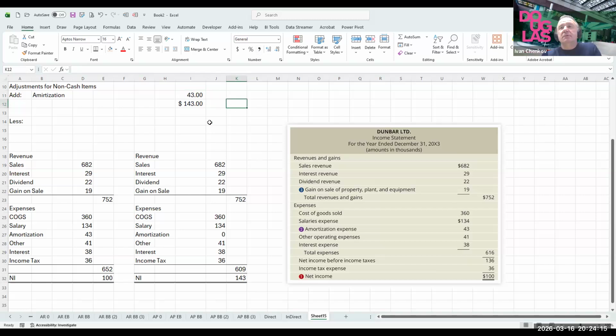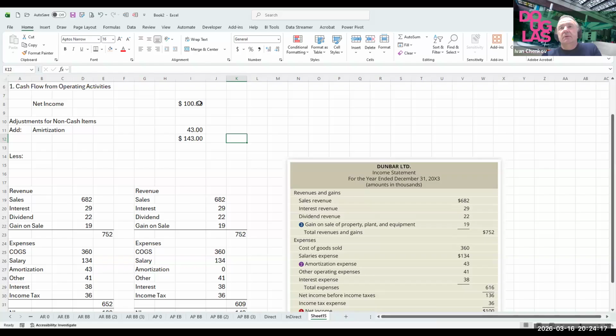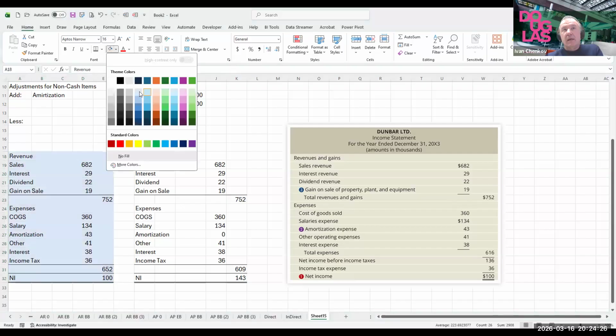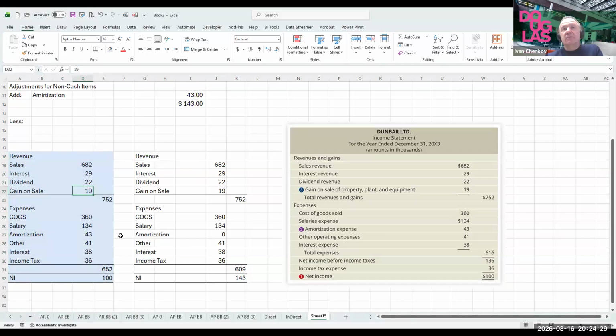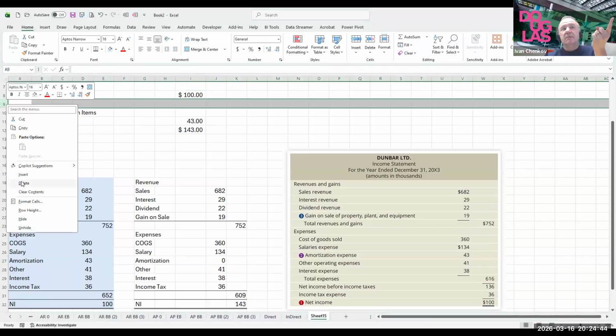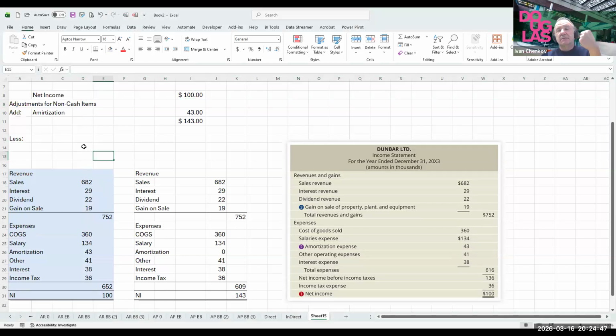Why are we adding amortization to the net income? Any expenses which are included in the net income in the original scenario have to be added back to eliminate the effect of that expense, because that expense reduces the income. If we don't have it, our income is going to go up. For that reason, we have to add it to the starting point of our calculation using the indirect method. Make sense?